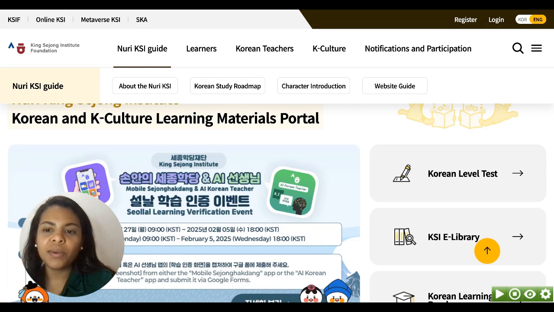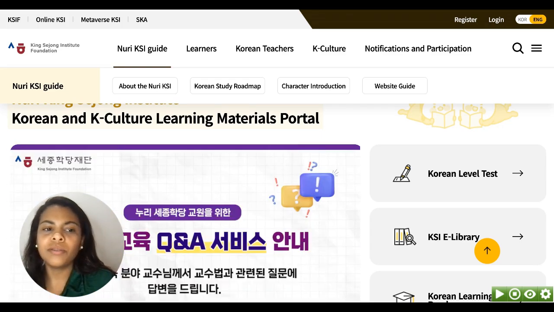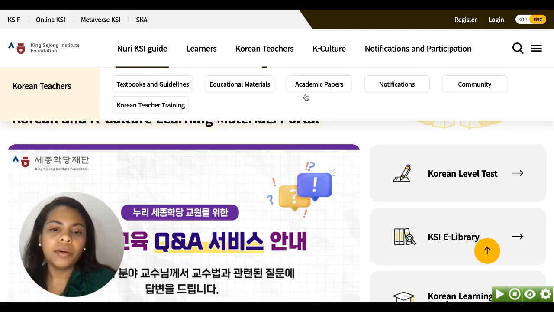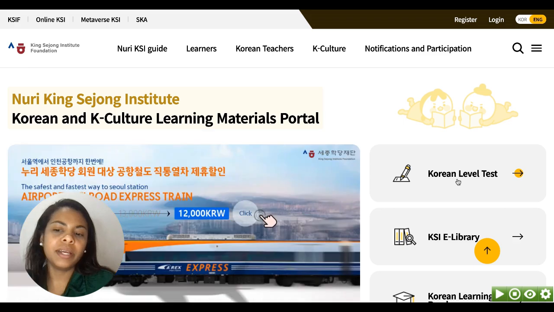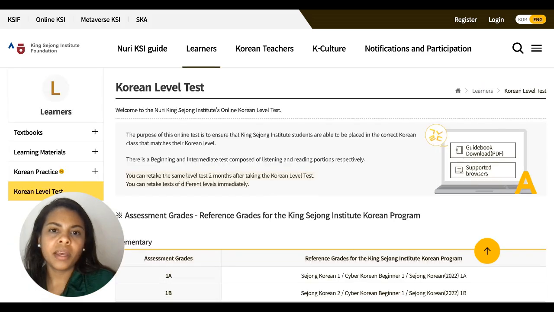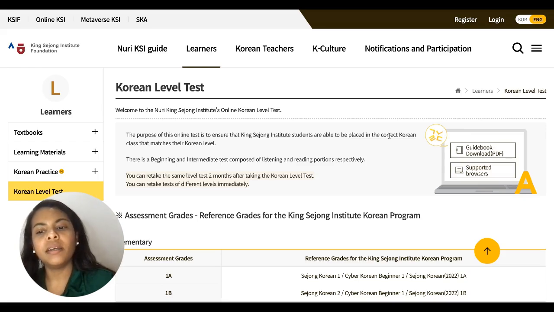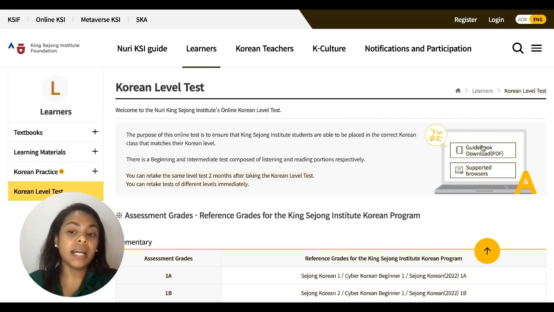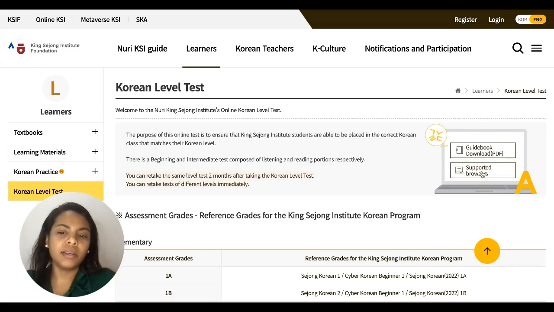So this is the website of King Sejong Institute Foundation. On the home page, you will find here the Korean level test. So once you click on the page, you will find first up there a guidebook and also some technical information for the supported browsers and a little bit of explanation.